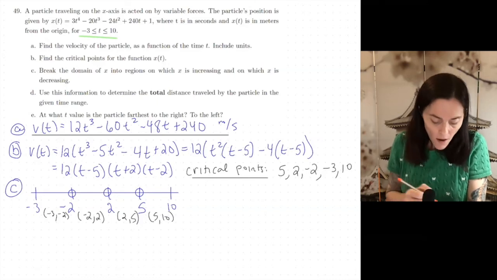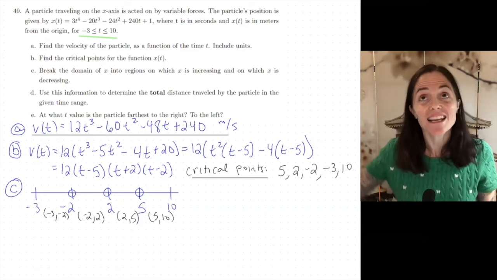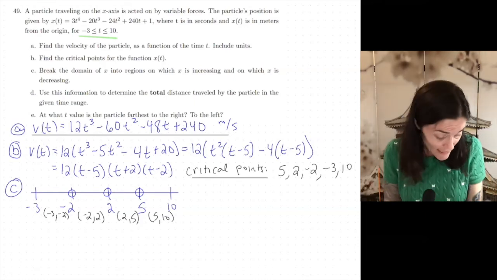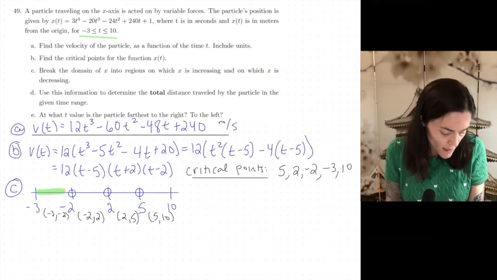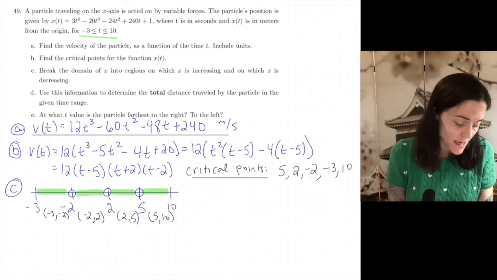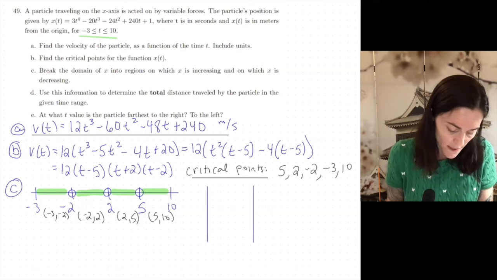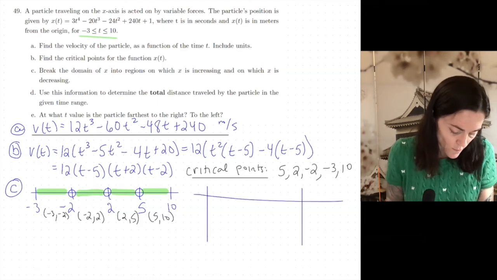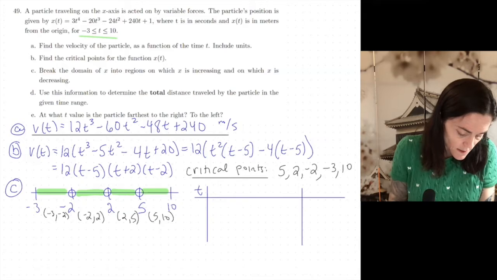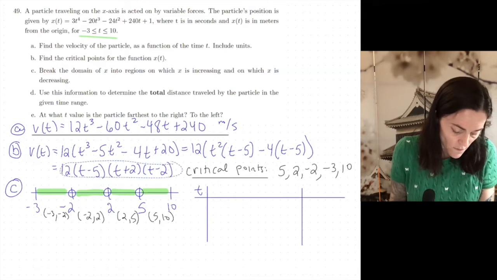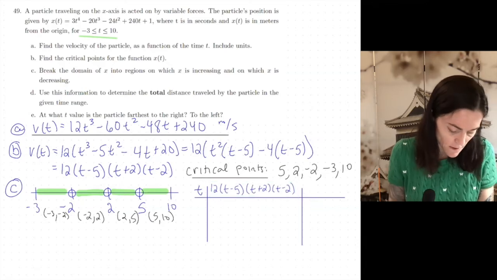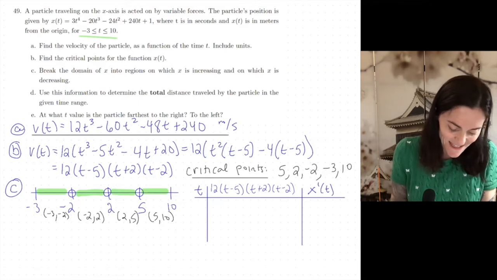And now, all of a sudden, this problem is like ones we have done, because we need to just pick a point in each interval and test. So here's one interval, here's one, here's one, here's one. And we test the derivative to see if the derivative is positive or negative on the interval. So here will be t, and then here is the derivative. I'll write it as x prime of t. It is the velocity, but we see it as the derivative here.